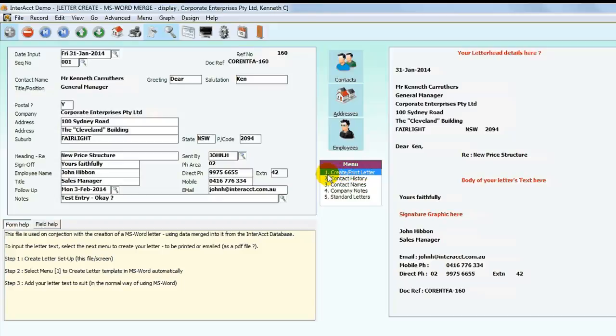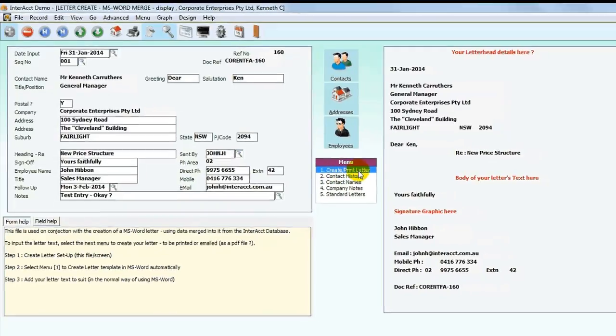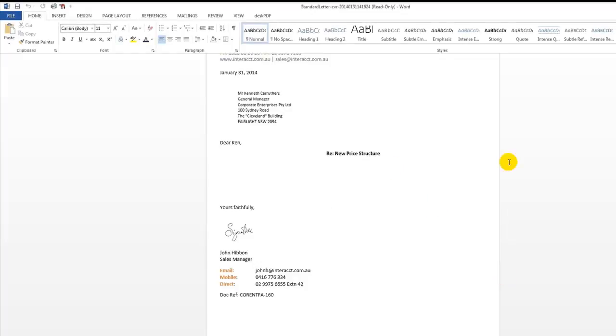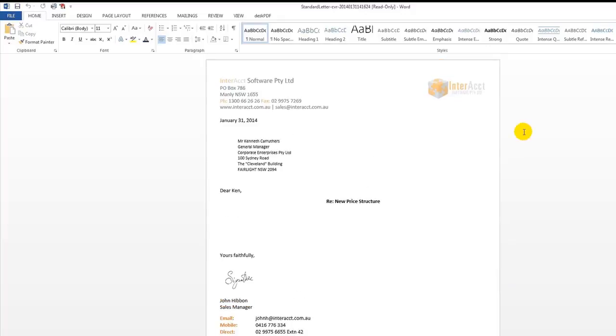So menu number 1, as you can see, says create and print letter. So I'm just going to select that, go straight into Microsoft Word, and here is our letter. And I'll just move this cursor up. What it's done, in this case, is bring in InterAct's letterhead image and display it at the top of the screen. It's also brought in the phone numbers at the footer of the screen. It's brought in the date but converted it to a text date appropriate to a letter. Of course, it's brought in the name and address box and positioned that in from the margin so that if you did actually want to print this letter, it will fit into a window-faced envelope.